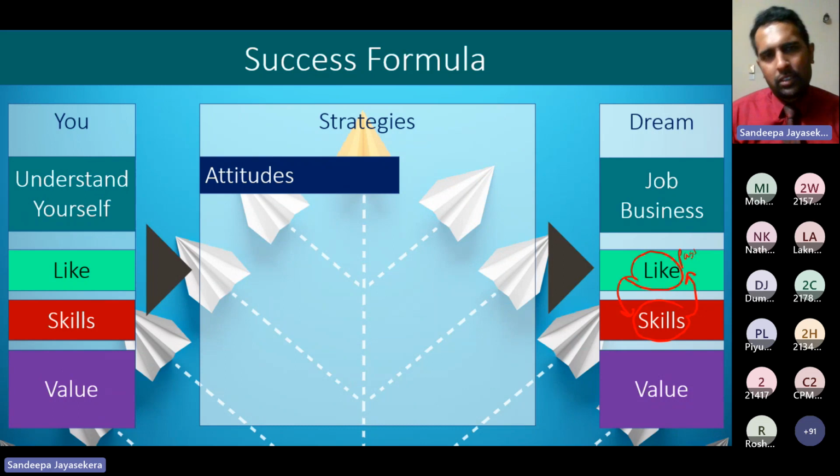You need to help others. You need to respect others. Most of the time we don't see that respecting of others. If you want to get respect, you need to pay respect. You need to give respect, right? Respecting others, helping others, having empathy for others, right? These are really important attitudes.